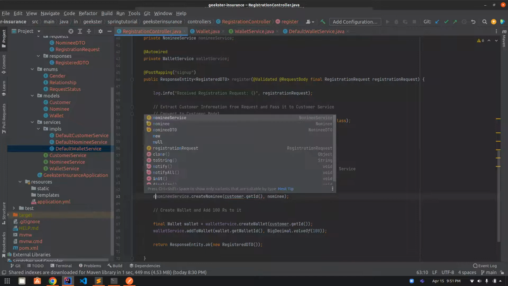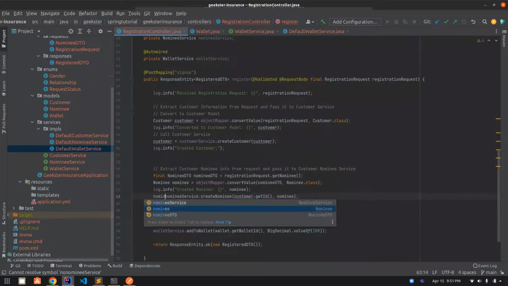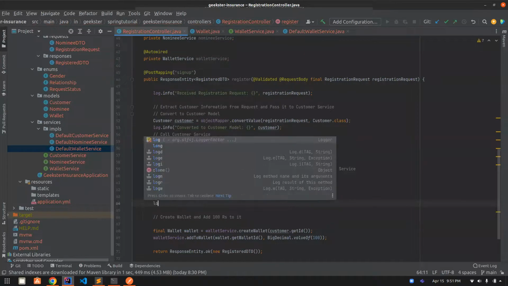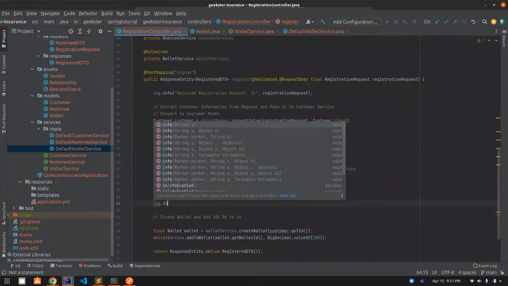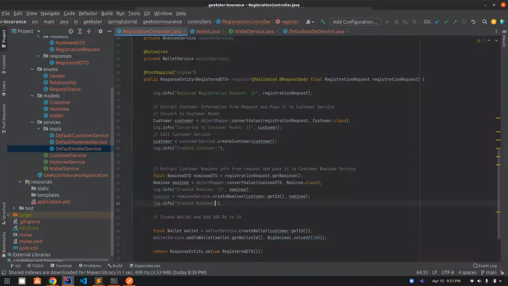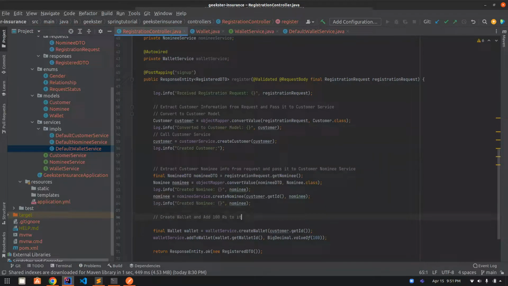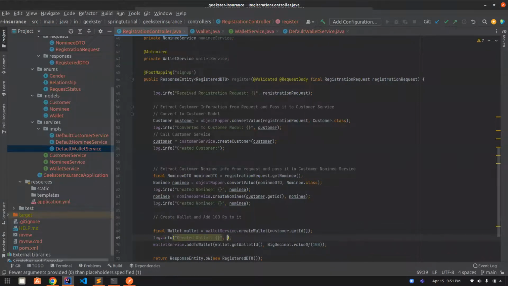So you'll say nominee equals this, and basically log it. And then this would be the wallet here. You can just say log dot info, created wallet. And that's it. You're done.